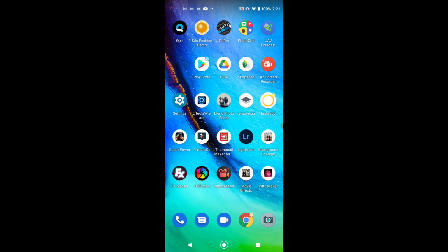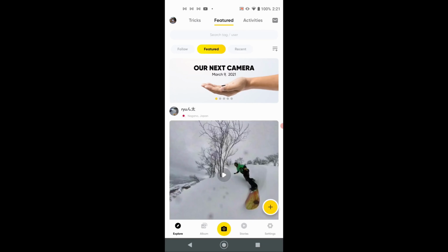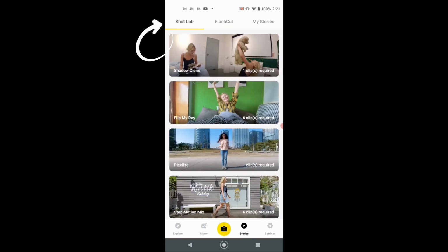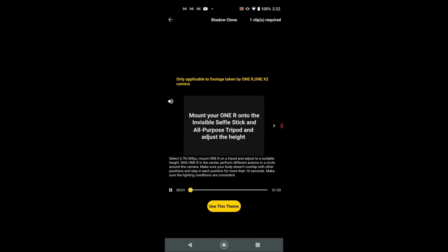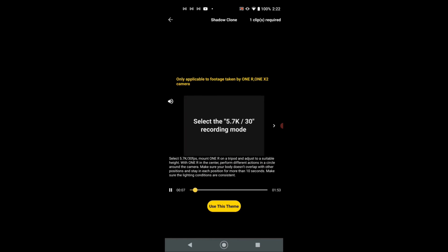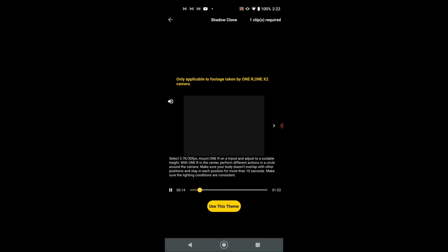Next station. We're going to open the Insta360 app. We are going to connect to the camera. We're going to go to Stories. Go to Shot Lab. You need 1 clip. We're going to choose Shadow Clone. And it tells you what to do. It tells you to select the 5.7K at 30 frames per second. It tells you to take 5 different shots. And don't overlap your footage. Then you hit Use This Theme.